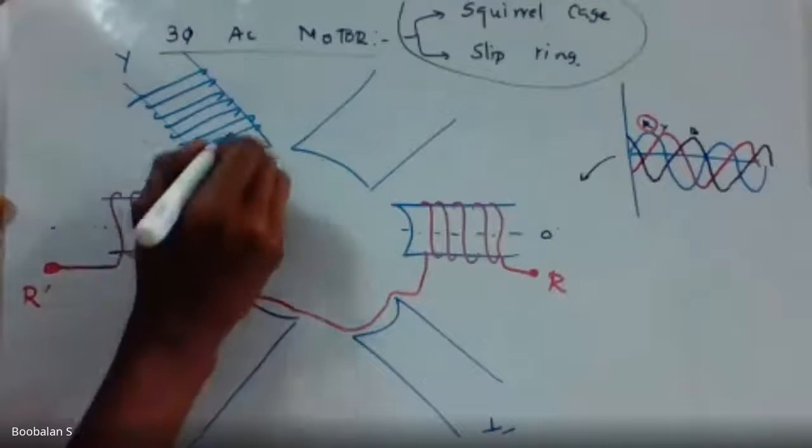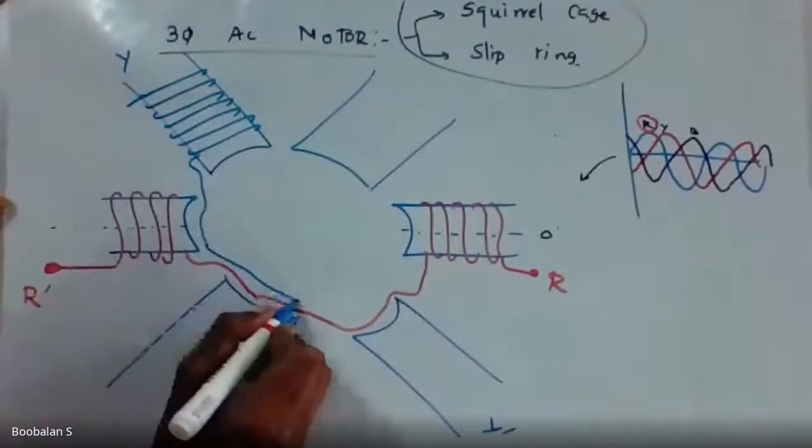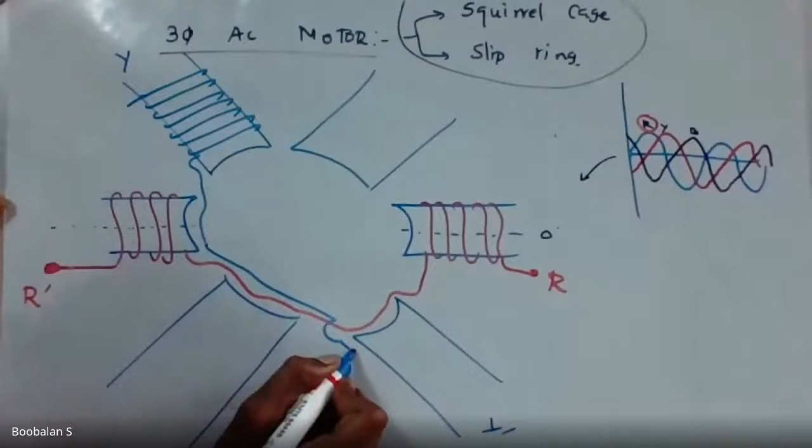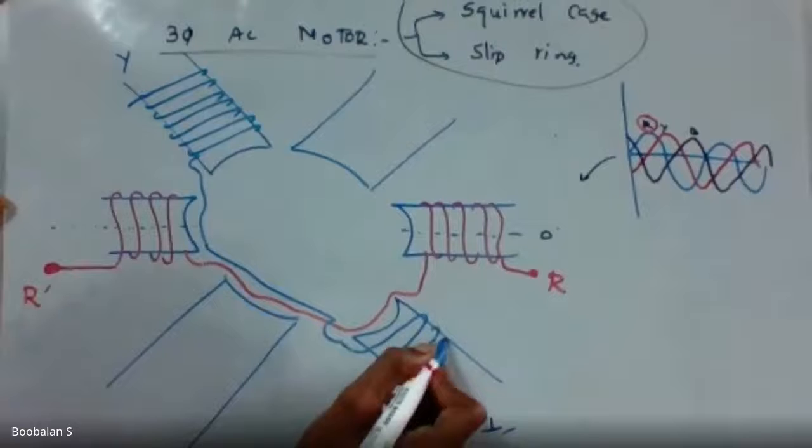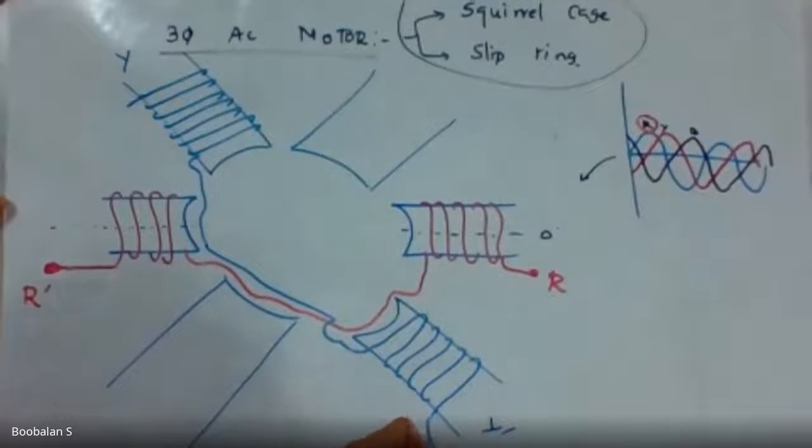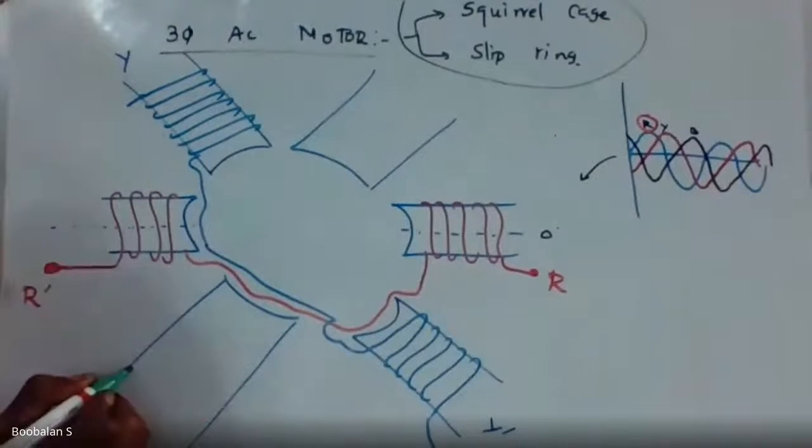Now I'm just bringing it outside. I'm going to jump it and take it out, see. No electrical contact is given to the other coil, right? My output side. So RYB. So R dash, Y dash. And then one more phase is coming. That is called my third phase, 240 degrees apart, right? So 240 degrees apart.